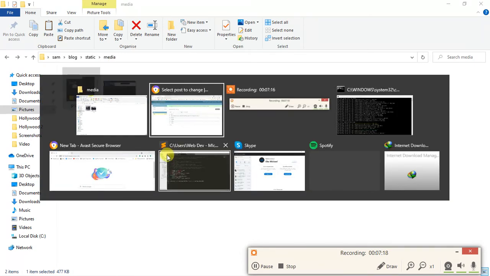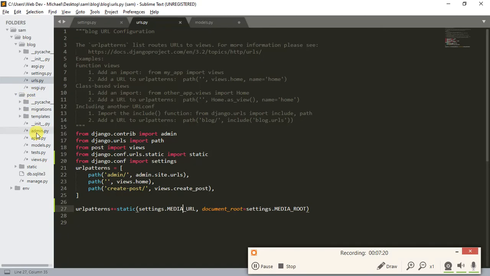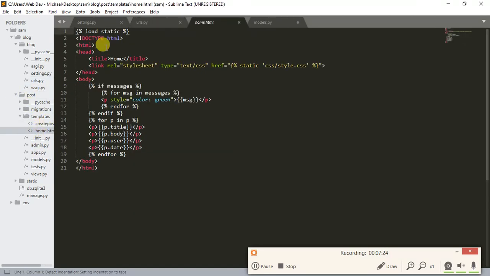And let's go to our HTML template. For us to use the static file in our HTML template, this is how we'll pass it. In our href, that's the link, it will be curly braces, percent, static, css/style.css, and don't forget to load your static.